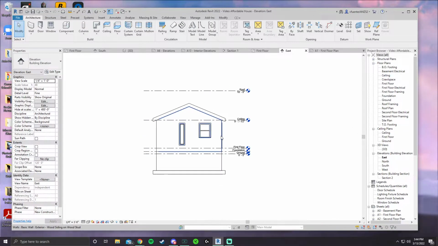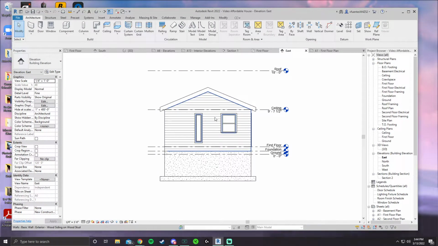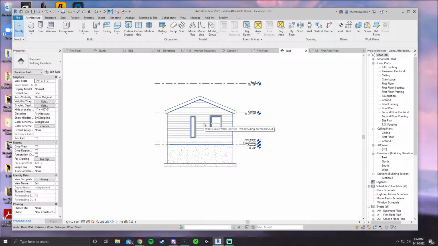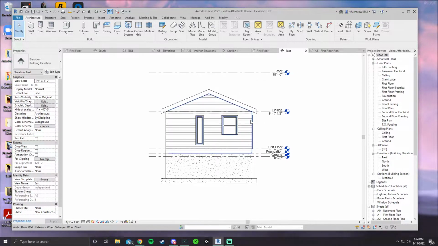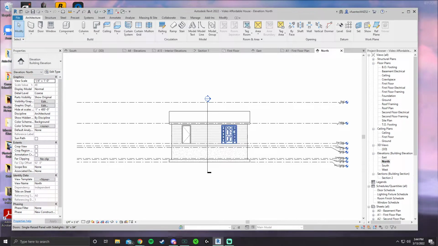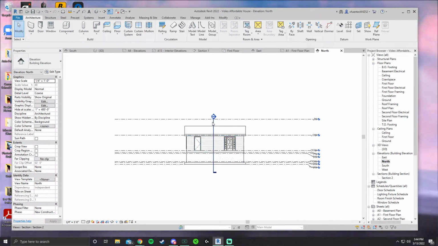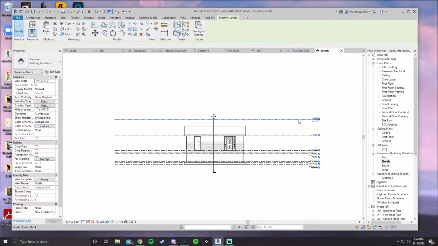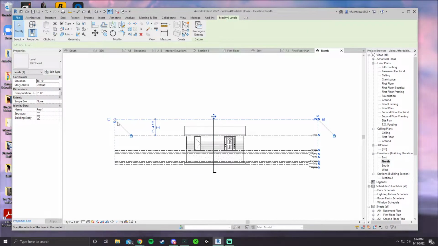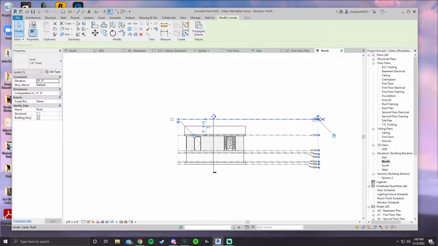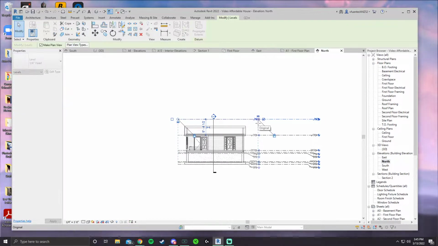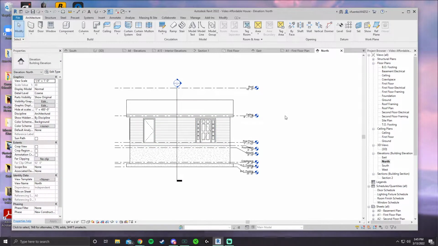Now I'm at my other house. This is the one we've been practicing with in class. This is my east elevation. Now, this is good. Let's click on a different one, for example, our north. Here in our north, we have our section view, so we're going to get rid of that. And we have our lines here. We want to bring these in. If you just click on one and drag them in, that'll be good for you. This one as well, I'm going to click here and drag these in. So there we go. We have our different views.